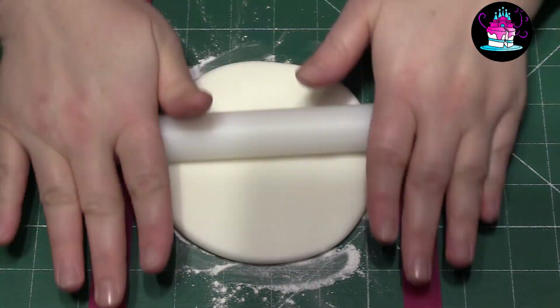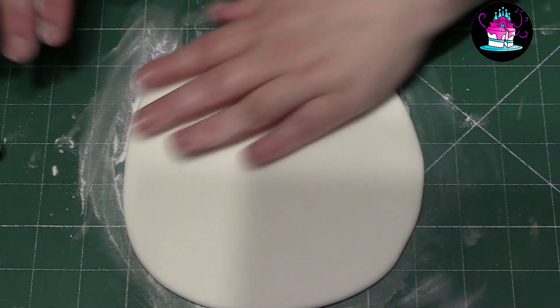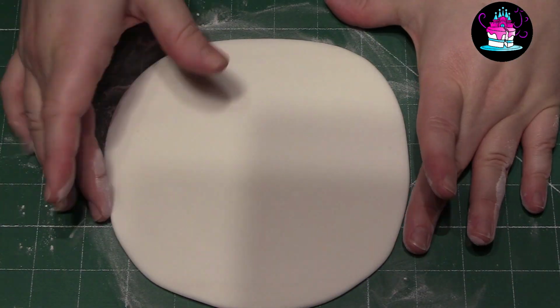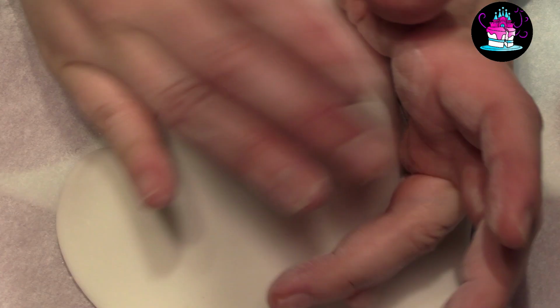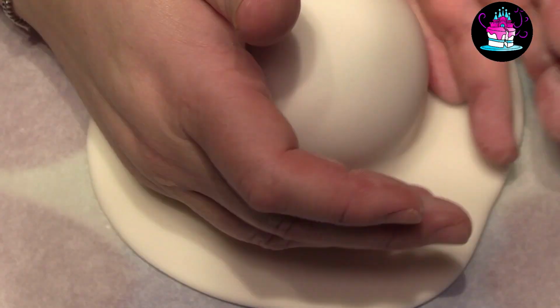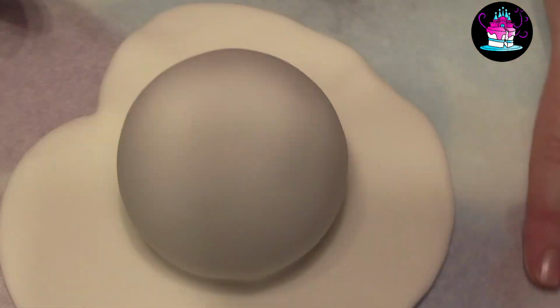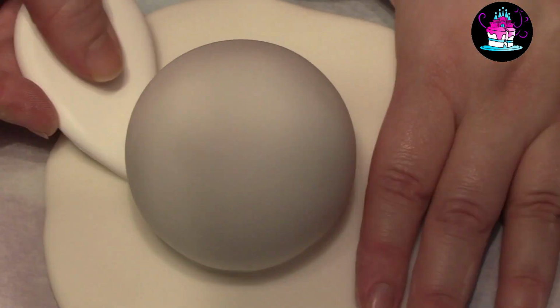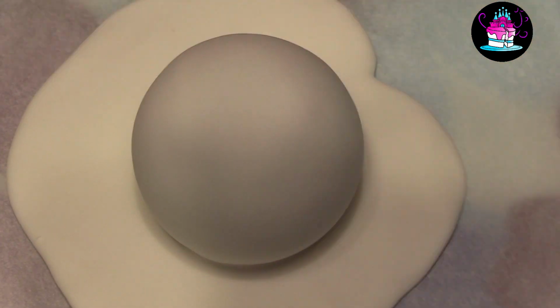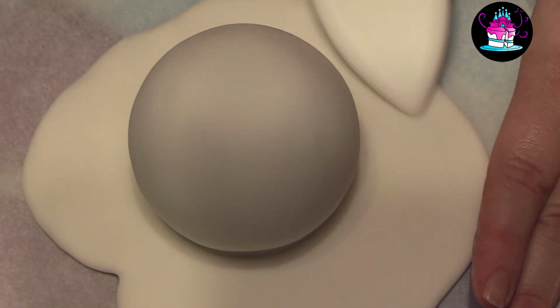Roll out exactly 150 grams of white fondant, trying to keep this in a circular shape. Gently place this directly over your Terry's chocolate orange, negotiating the pleats from the top to the bottom. Using a flexible smoother, I then simply smooth underneath. This is not an essential piece of equipment, so don't worry if you don't have it in your collection.